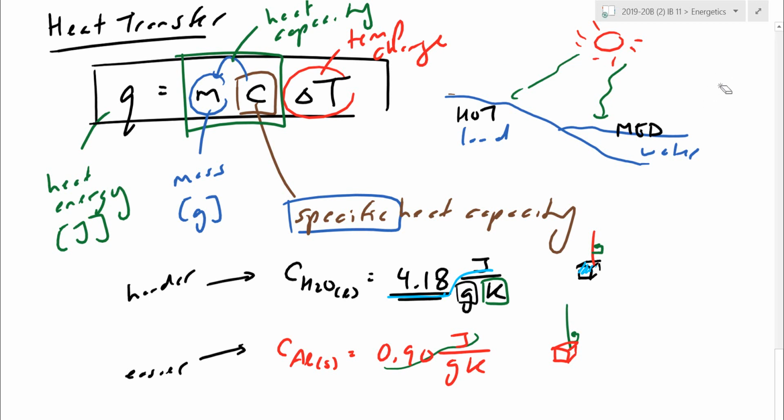Let's say closer to the winter times here. In the winter times, we get less intensity, less heat radiation. The land, again, the constant is very low. The land is going to get a lot colder, but with the same constant, it's going to take a lot of energy transfer for the water to cool down. It doesn't cool down as much. Again, it will feel colder, definitely, than in the summertime. But based on that more moderate temperature here, the steady breeze will now flow the opposite way. The water will sort of control our climate a little bit. It's going to prevent us from getting overly hot in the summertime, and overly cold in the wintertime.